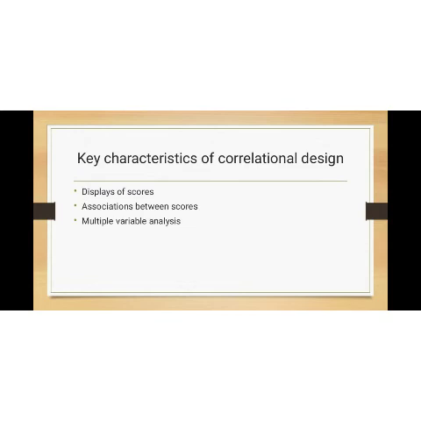Second, associations between scores is to make a certain assessment of the meaning of the relationship score. For example, a positive correlation. The points move in the same direction. When x increases, so does y. And the third, multiple variable analysis, which means the study predicts results based on more than one variable. So the result of this variable can be recalculated for the impact of each variable.